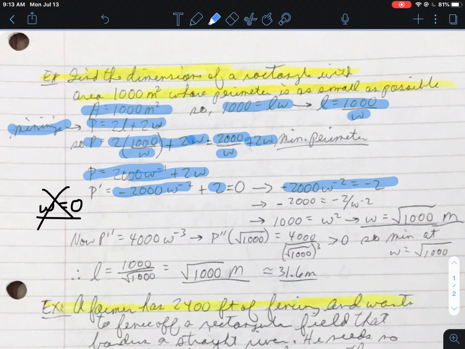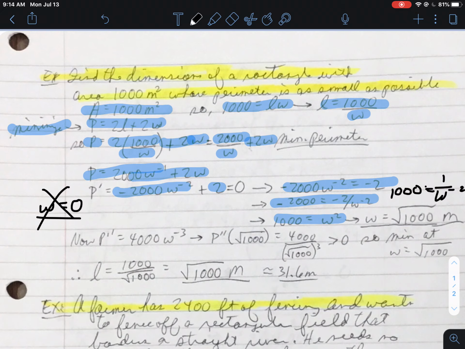I skipped a little bit of a step in there. Let me go ahead and include that. I don't want to confuse you. If I divide by negative 2, then I've got 1,000 equals 1 over W to the negative 2, which is W squared. Again, whatever steps you want to follow to solve the equation. I'm just solving that thing for W, however you want to go about doing that. Regardless, W squared equals 1,000.